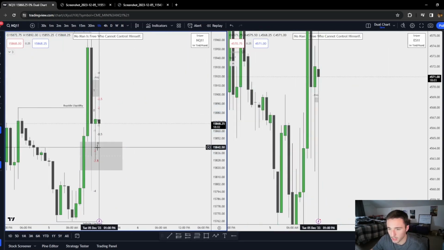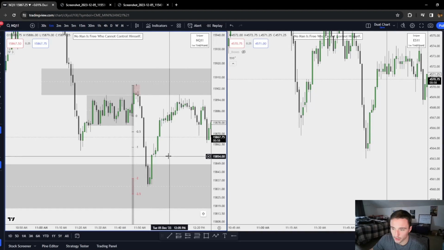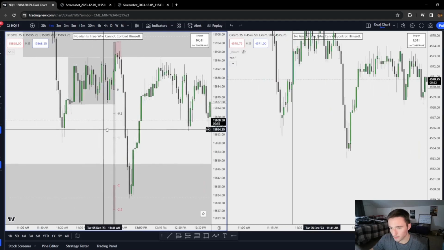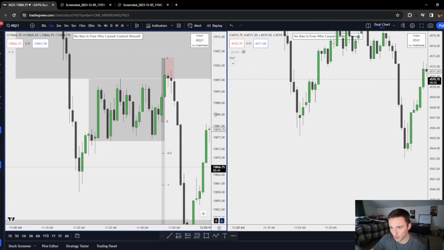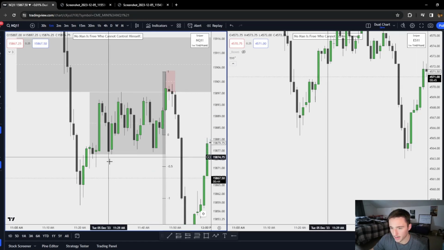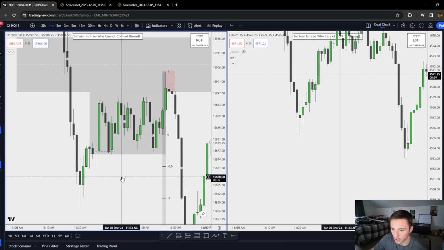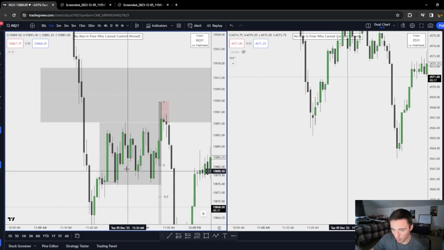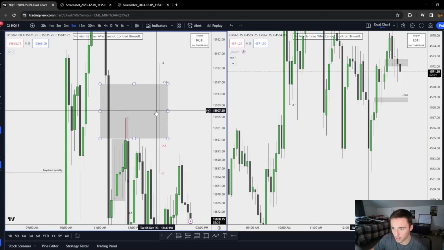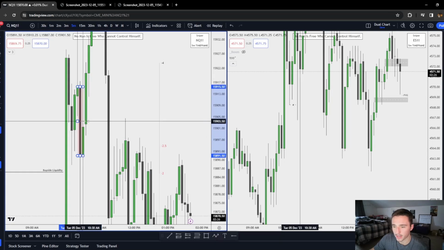So this play on the 1-minute chart or 15-minute, whatever you want to call it, was just a retracement play into this hourly imbalance. So that was that trade, and the one I lost on was right here. I took a long in this imbalance right here, and I got stopped out right at this wick. I wanted to target the 5-minute imbalance that was just formed. So if we remove all this, I wanted to target this breaker. That's what I wanted.